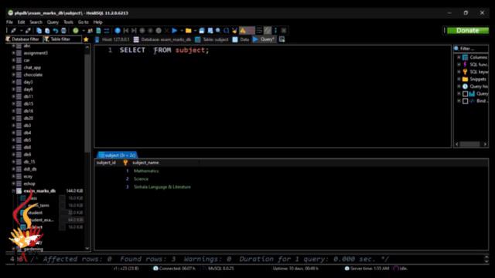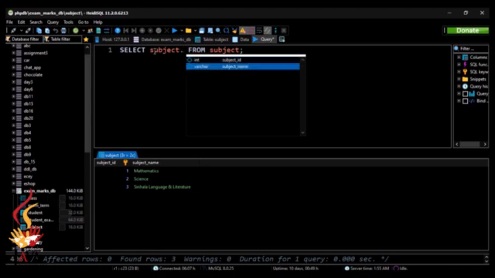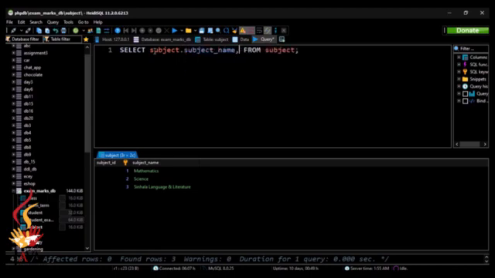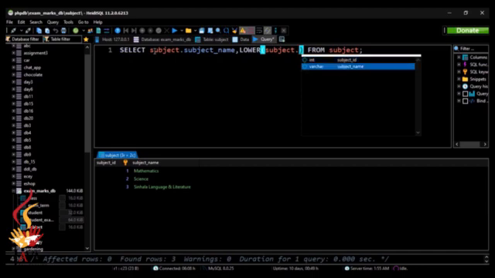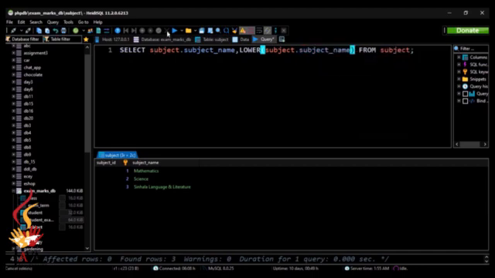So for that, I will give subject name, comma, and to change the letters into simple letters, I will use the keyword lower, and inside the brackets I will give subject name. And when I execute the query, you can see we have got the subject name like this, and we have converted it to simple letters.